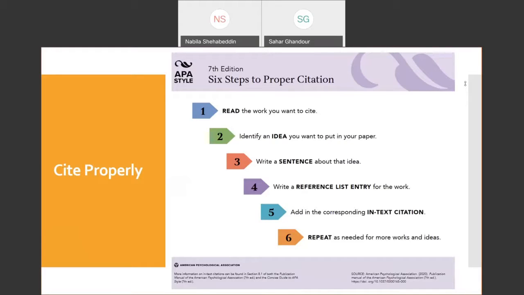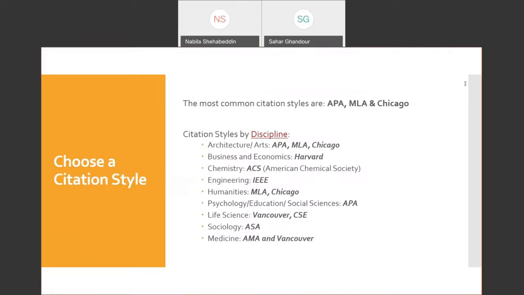The second thing is which citation style they need to use. There are so many styles, and each style has its own set of rules. In general, students do not know which style to use, but the commonly used styles at AUB are APA, MLA, and Chicago.